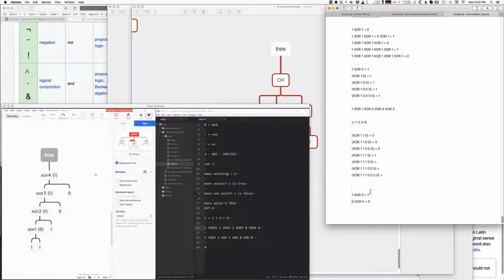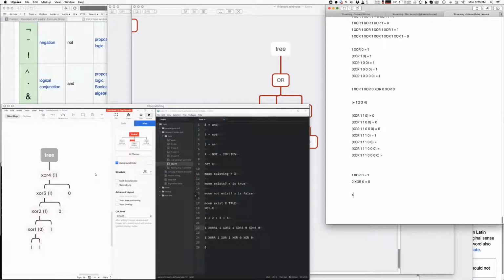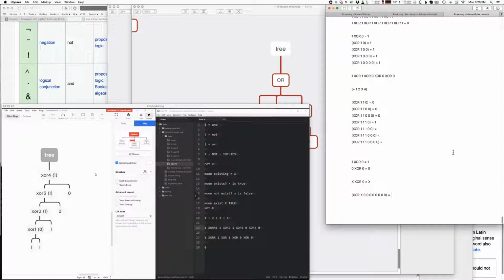No. Right. So if you XOR with a million zeros, what's going to happen? What is X XOR 0? X. And what if we have X XOR 0 0 0 0 0 0 0? X. You got it.